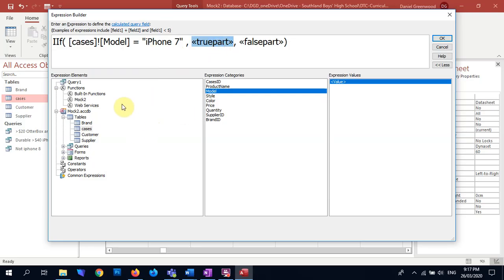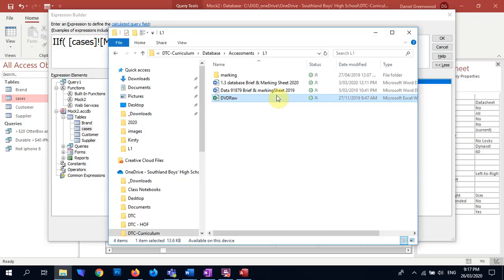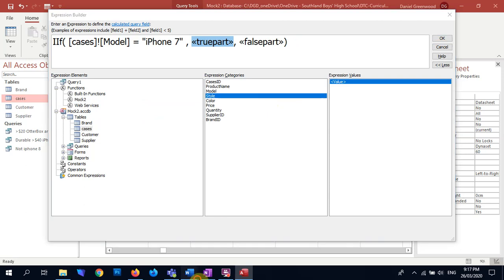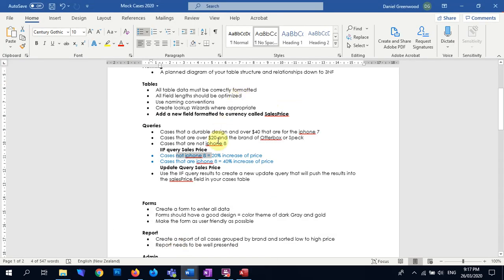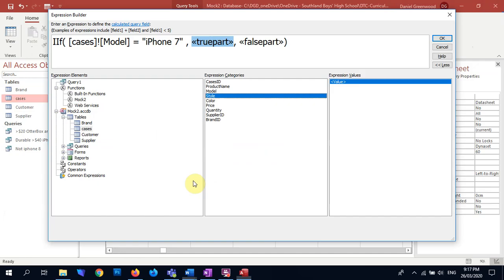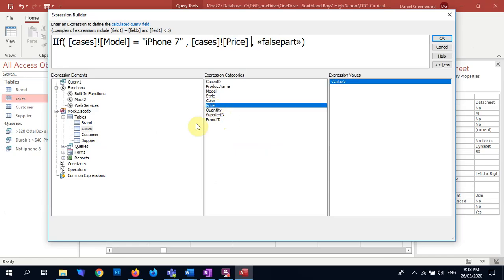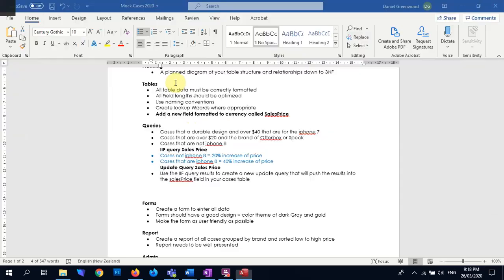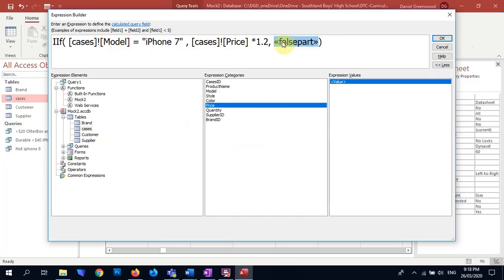If that's true, then a 20% increase of price. So we take price and times it by 1 to keep it the same, plus 0.2 to do the 20% increase. And obviously if it's the other one, 40%, so we say price times 1.4.